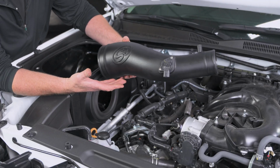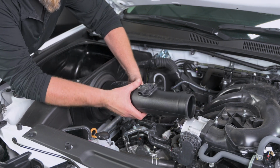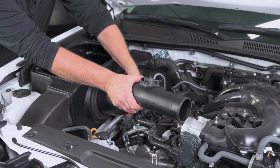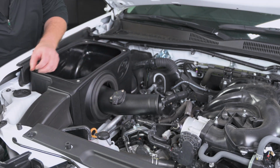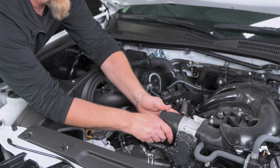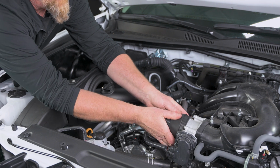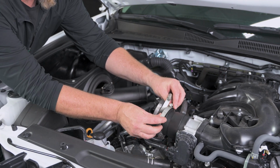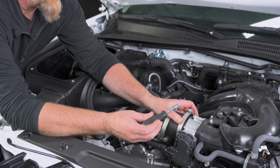All right, we're going to take our intake tube, and the large end is going to go into the air box. And then just keep pushing, slide it in out of the way. And we're going to take our tube coupler, and that can go right up onto the factory throttle body. And then the 2 supplied hose clamps. Then our 5/16 nut driver.